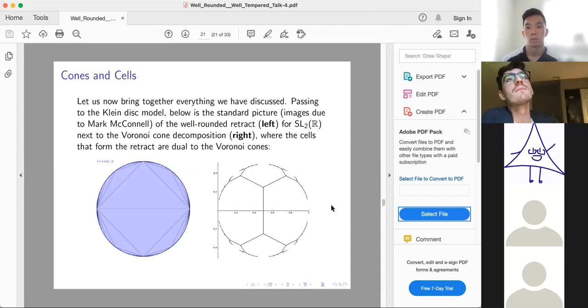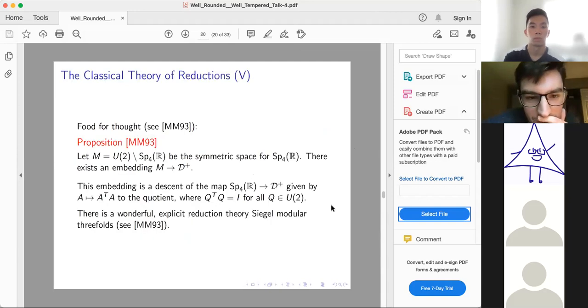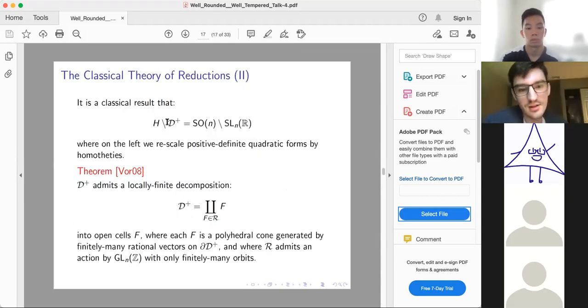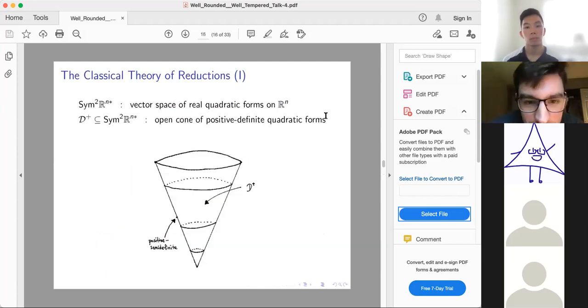I see. Yeah. So I think that the best way is to come back to this. So the point is that you can describe the symmetric space on the right-hand side as a quotient of this cone by homotheties. And on the right-hand side, when you build the well-rounded retract, what you look at is trying to build a spine in this space. On the left-hand side, what you have is you build a series of cells that give you a decomposition. And the point is that essentially the point is that if you take the dual cell complex to the cell complex that you, well, it's not really a cell complex, not exactly the dual, but the point is that where is it?